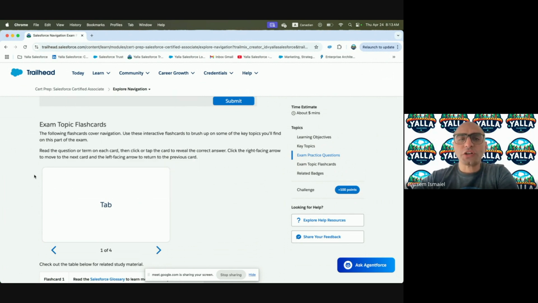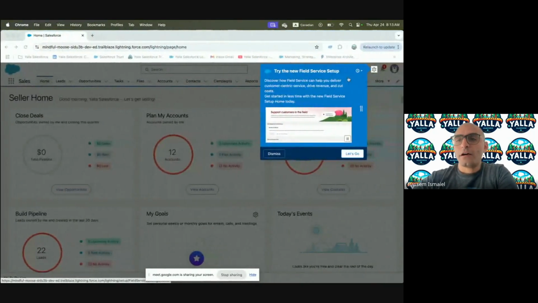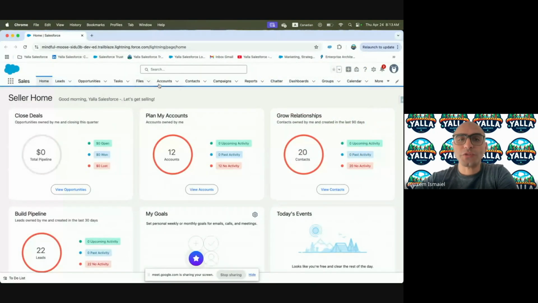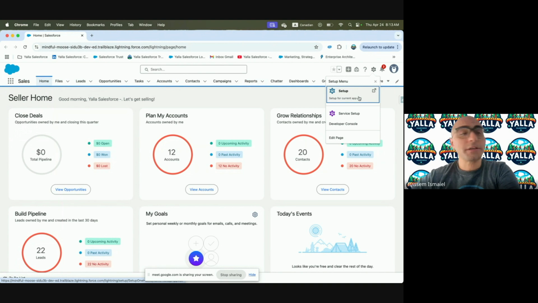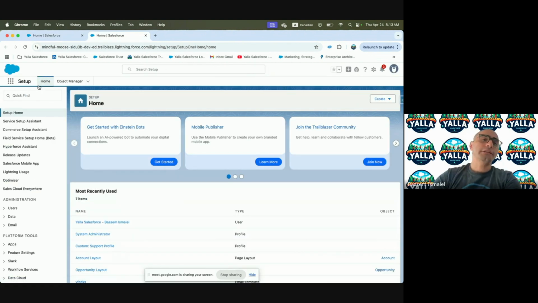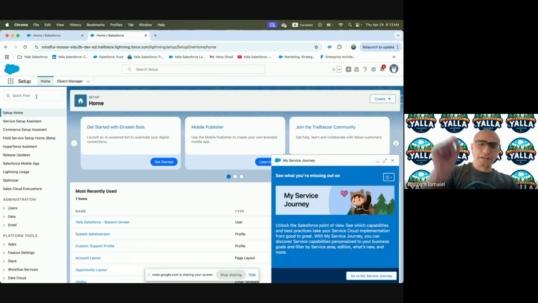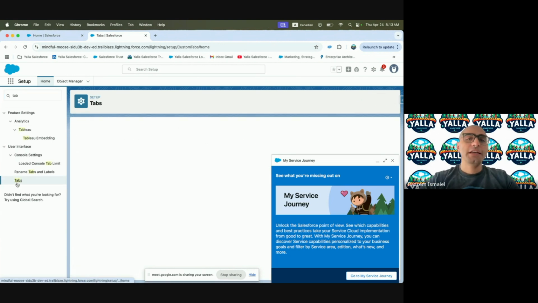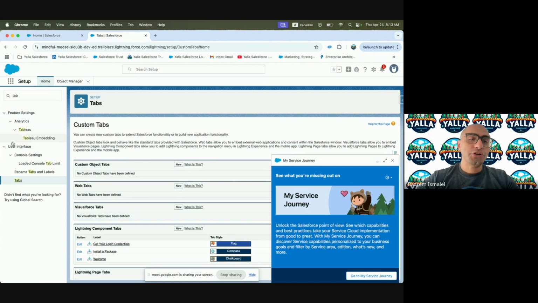All right, so starting in here with the tab, I believe we are all by now familiar with the tab. This is the tab, which will allow you to even personalize it by moving tabs left and right and so on. The tab, you can create it in here. So you might be creating a custom object, and then for some reason you forget to check the tiny checkbox at the very end, but it's never too late. You can go to here in tabs and create your new tab.